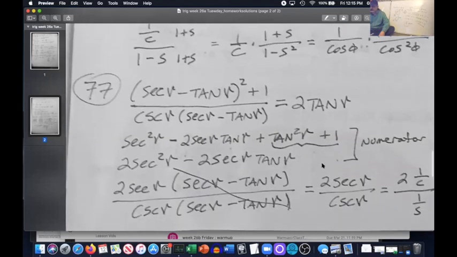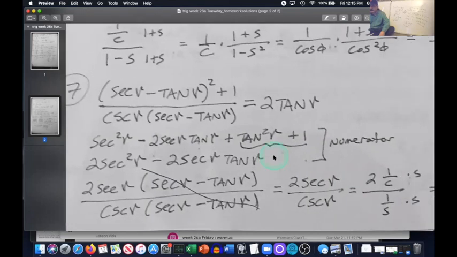Now, 77 was the only one where I didn't see it to be a good idea to make all these sine and cosine. To me, that would have made this more complicated. So I didn't want to do that first. All right, maybe that might be the way to go, but that appeared to make this a lot more complicated, so I avoided that first. All right, well, let's just go ahead and square this out in the numerator and see what happens.